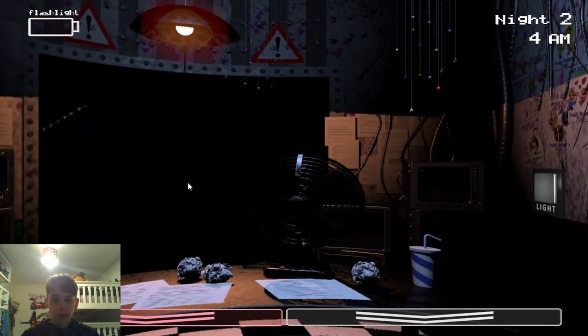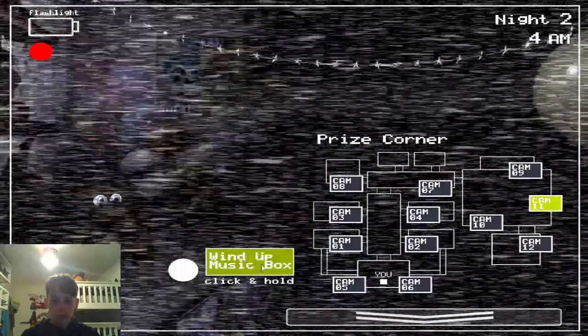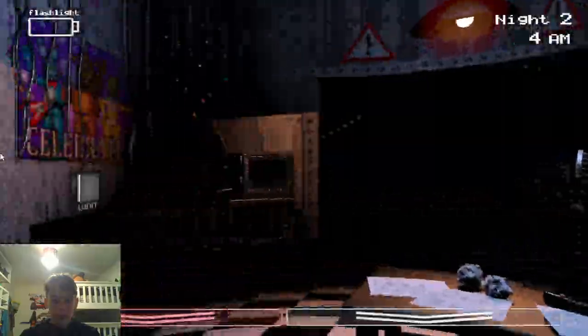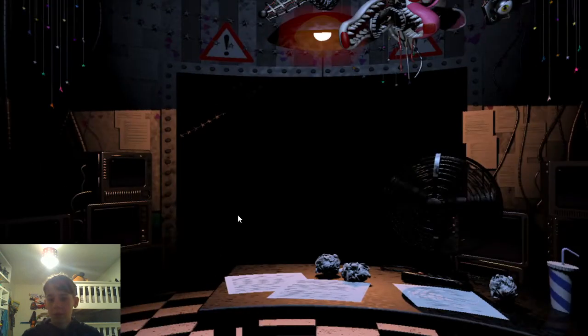You died to Foxy? My flashlight's out, which is a shame. Okay, they're out. Wait for me. Mangle! Mangle's in the office. That's a shame. How do I get rid of Mangle?